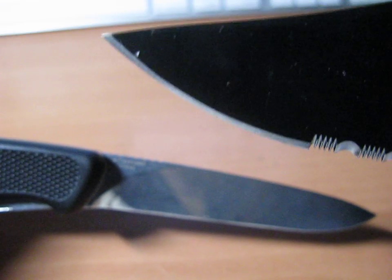Now, compared to another knife, as I said before, like this Wenger Ranger 68, you can already notice some differences. For example, the blade is much thicker, and it's both serrated and has a plain edge, whereas this knife only has one single plain edge. They do have contrasting purposes, though. This is more of a pocket knife. This is something you would use if you were an electrician or another job that would require something to stab or to slice.